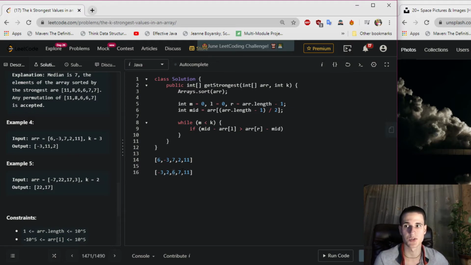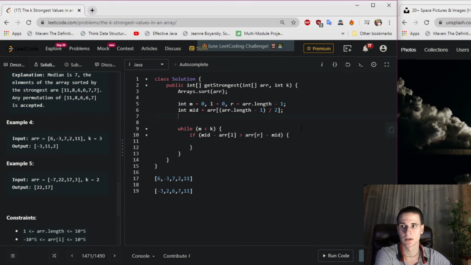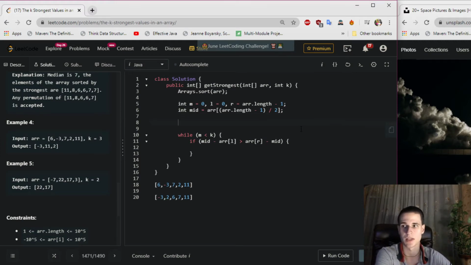So 9 is greater than array at R, which is 11. 11 minus 6 equals 5. So 9 is greater than 5. So that's true.